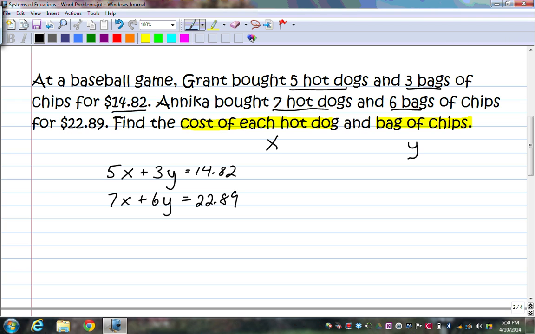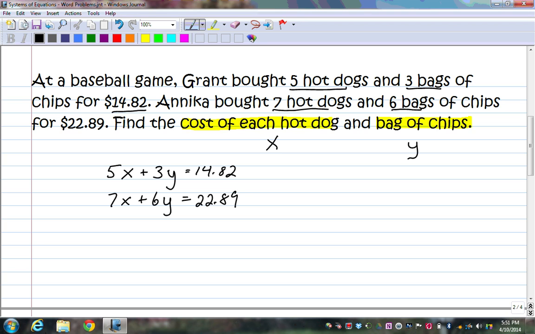All right, so I was solving for the cost of a hot dog and the cost of a bag of chips. So you have to take how many they bought times the cost, which we don't know. There's our variable. Add those things together, and that's what our total is. Now we have two equations, and we have a system here, and we could solve for x and for y. So when you look at these, I'm going to use elimination again, because everyone seems to like elimination.